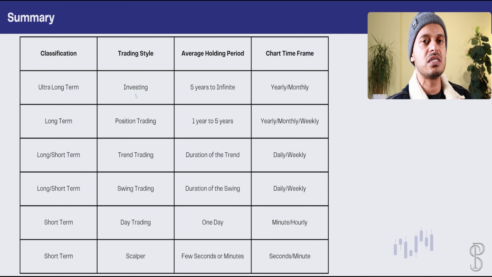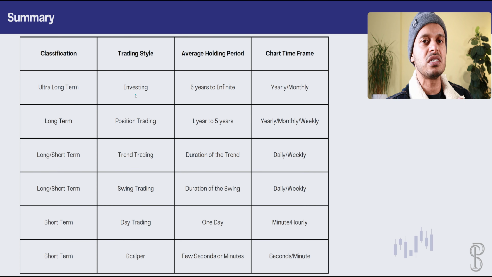So now that we've looked at a few examples of long-term investments, let's look at the other styles of investing as well. The next common style of investing, or trading, actually, this is more trading, is trend trading. So you've probably heard a lot about it. This is actually also my favorite style of trading. I do love trend trading, and I've done a lot of research about it. Maybe we'll talk about it in a different video.